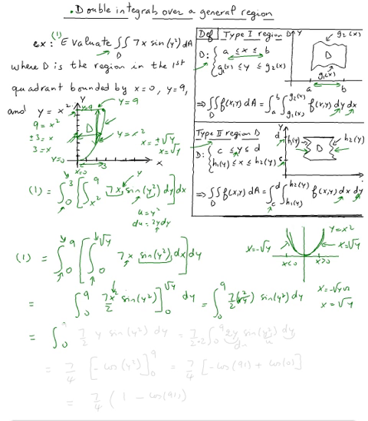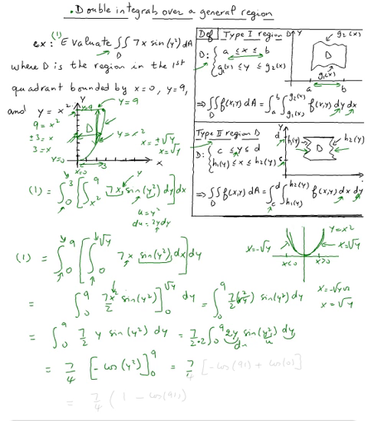Now this is going to be equal to the integral from 0 to 9 of 7 over 2, square root of y squared is y, sine of y squared dy. Here is a little trick. I can do this without substitution, fast. This is the same thing as 7 over 2 times the integral from 0 to 9 of y sine of y squared dy. If I call y squared u, the derivative of y squared is 2y, so I need a 2y, and I'm going to divide by 2, same thing. So this is going to be equal to 7 over 4, sine of u, and this part is a du. The integral of sine of u du is minus cosine of u. So minus cosine of y squared between 0 and 9.